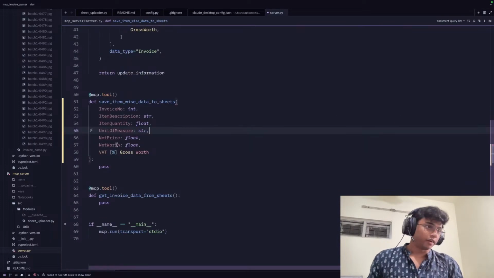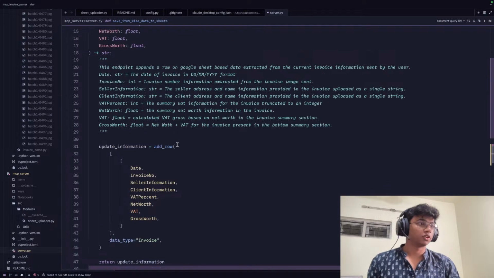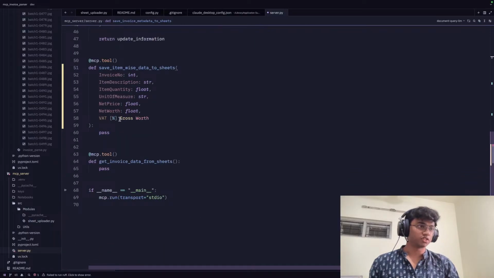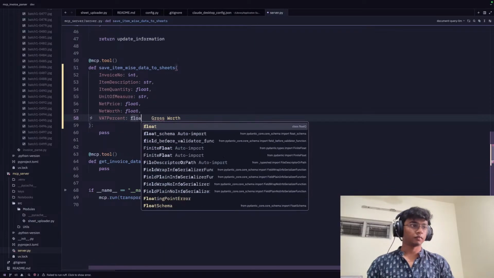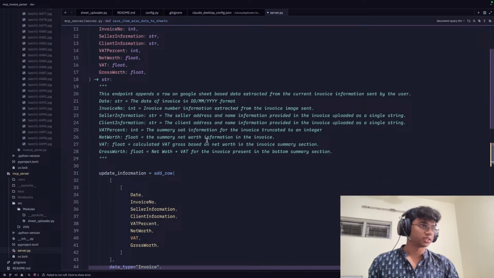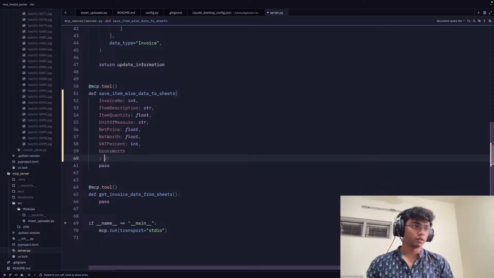But fine. So we have net worth, we have net price, and then we need VAT percent. How did we specify VAT percent here? I just want to use the same name so that it's not confusing for the LLM. I think it was int the previous time we made it. VAT percent was int, and then gross worth is going to be a float again.